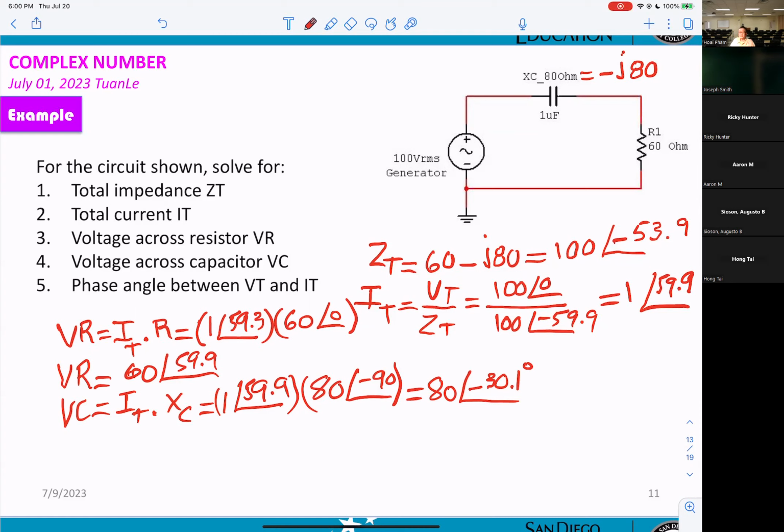So that's why you can see, if you know how to use the polar or rectangular, it's easy for you to solve an RC circuit. So we have to remember those formulas, right? Right. Just converting from one to the other. Okay, any question on this problem?